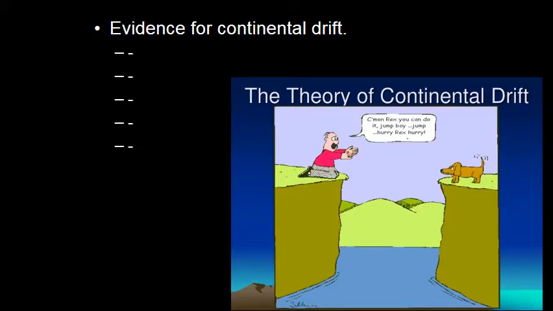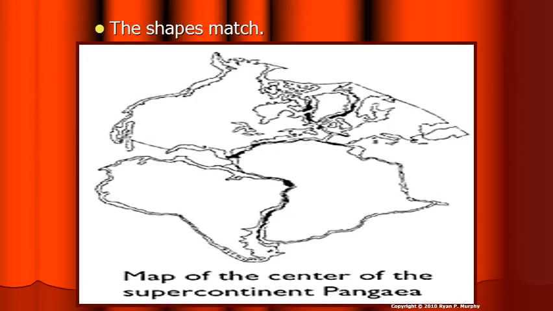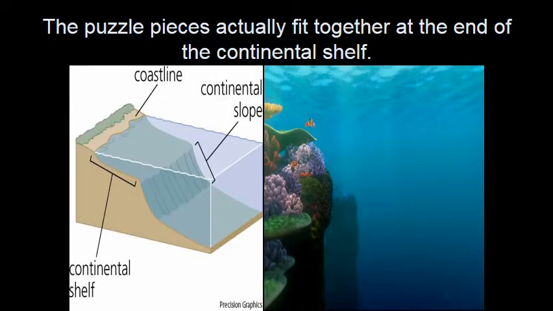So what is the evidence to prove that this is happening? Let's talk about the different pieces of evidence. Since this is happening so slowly and we can't really see it happen in real time, we need to figure out what the evidence is that this is actually happening. So, as I said before, the first piece of evidence was that the edges of all the continents kind of match up like puzzle pieces. They seem like they were fitted together at one point in time.